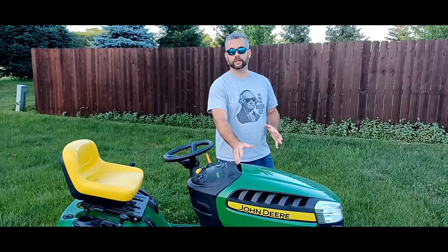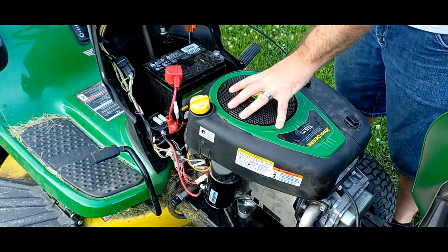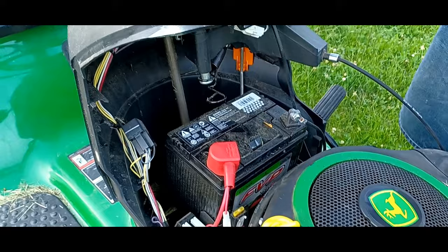First things first, you need to know where your engine's located. On most rider mowers, the engine's located up here in the front. There are a few where the engine's located behind the seat, but that's not hard to differentiate. Now this is your engine. This is where you would put oil. This is your battery. Obviously the red, the plus sign, is your positive side. So you need a good battery. Obviously you need a working engine.